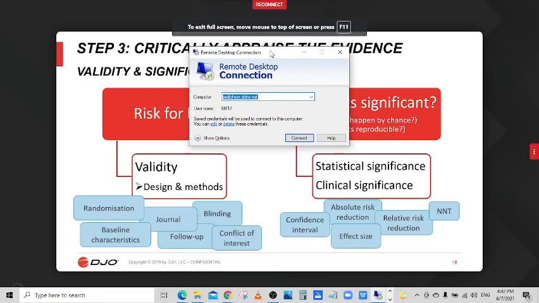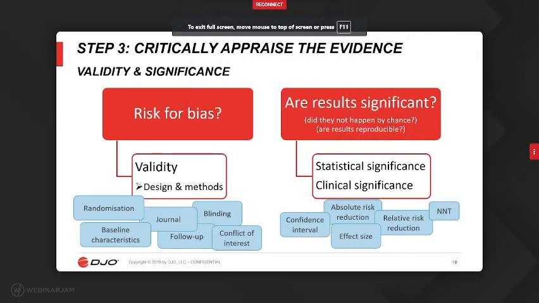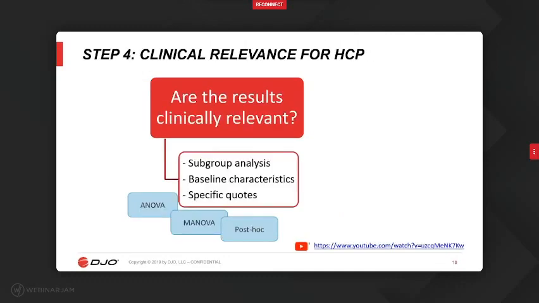There are terms like standard deviation, the p-value, the mean, the odds, the median, well, a lot of terms, but too much to tackle all now. So in step 4, once an HCP understands that the data you are presenting are valid and statistically significant, we will then demonstrate how this data may be clinically relevant to their practice.